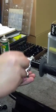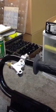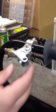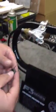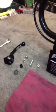One comes out the top, one goes out the bottom, that holds the spring and the plastic Delrin spacer in place. Now the spring's being removed. So now we have your lever completely apart with your spring, Delrin spacer, two bushings, pivot bolt, and lever. So now we're going to reassemble the lever.